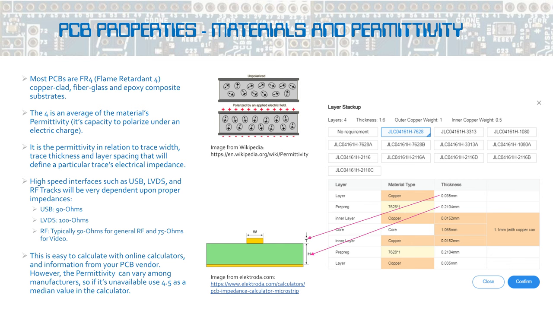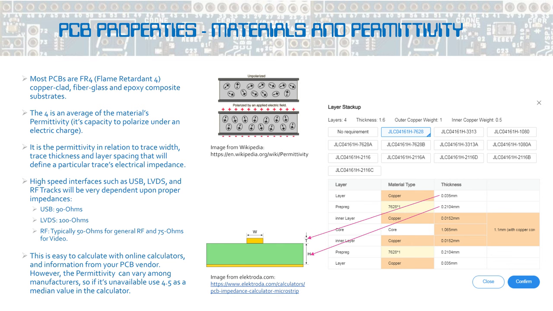So I'll talk about how that is impacted later, but well, actually, I got it further on the slide. Anyway, so the permittivity is this ability to take a charge. That's permittivity. It affects a lot of things. I do GPS antenna design, and one of the things I always look at in a GPS patch is what is the dielectric, what is the permittivity, because that will define for me the size it has to be to receive a particular frequency.